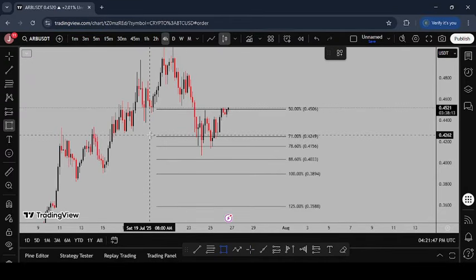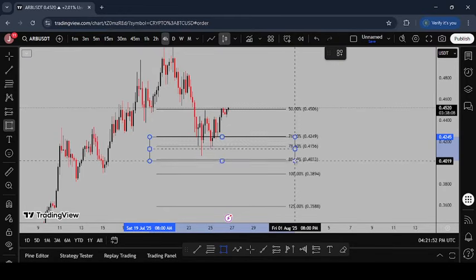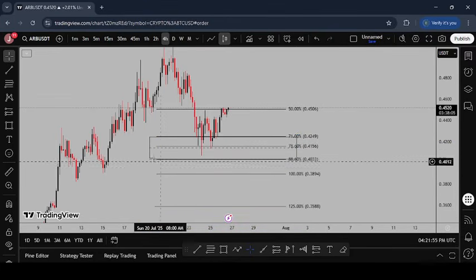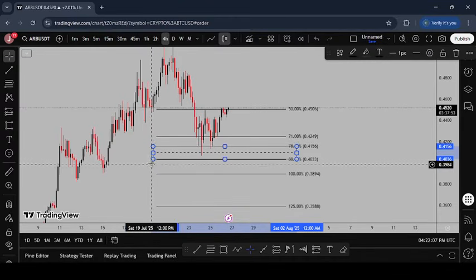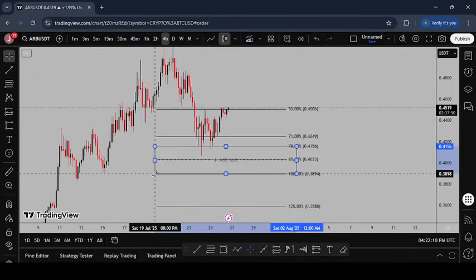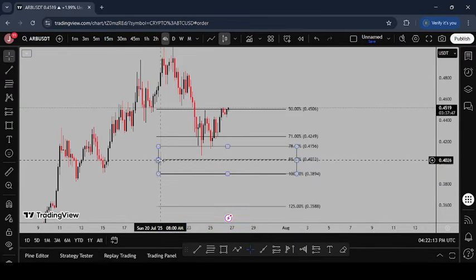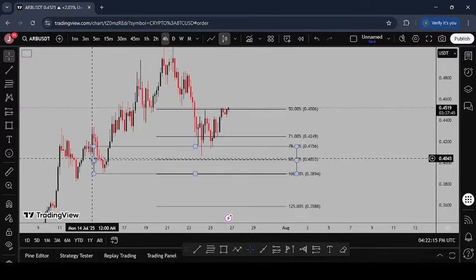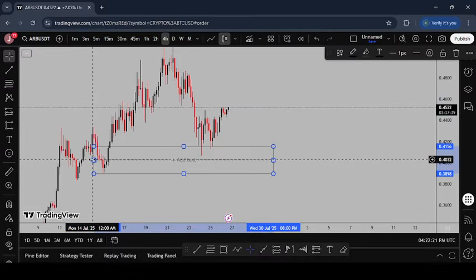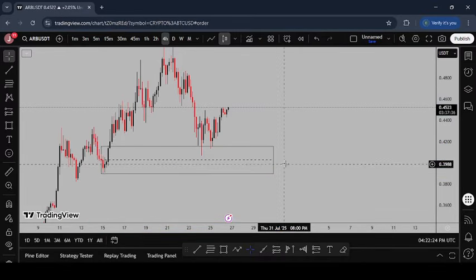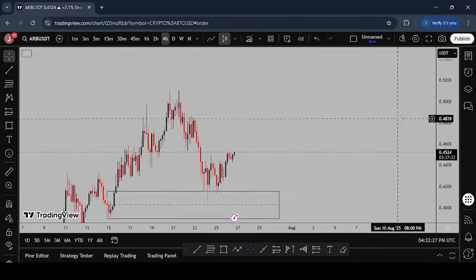My optimum regions was what? The 71, 78.6, and the 88 region. You can see immediately the market tapped into it, it buys, right? Well, basically, personally, I use from the 78, once market taps into the 78, all the way to the 100. That's where I draw my order block, right? Once you put it like this to catch, especially when you catch an order flow trade, you see that immediately market tapped into the 71, and from the 78.6 region all the way, market started buying to the upside, right?